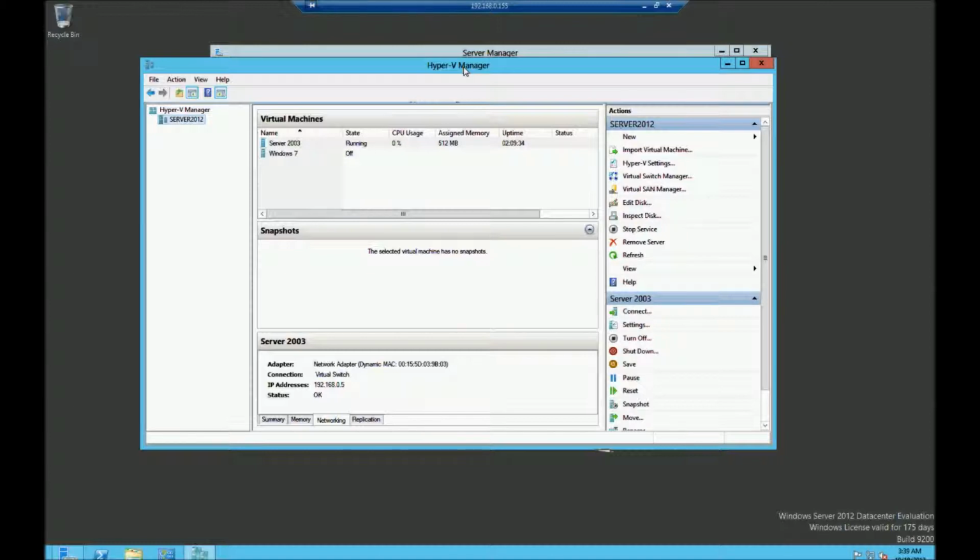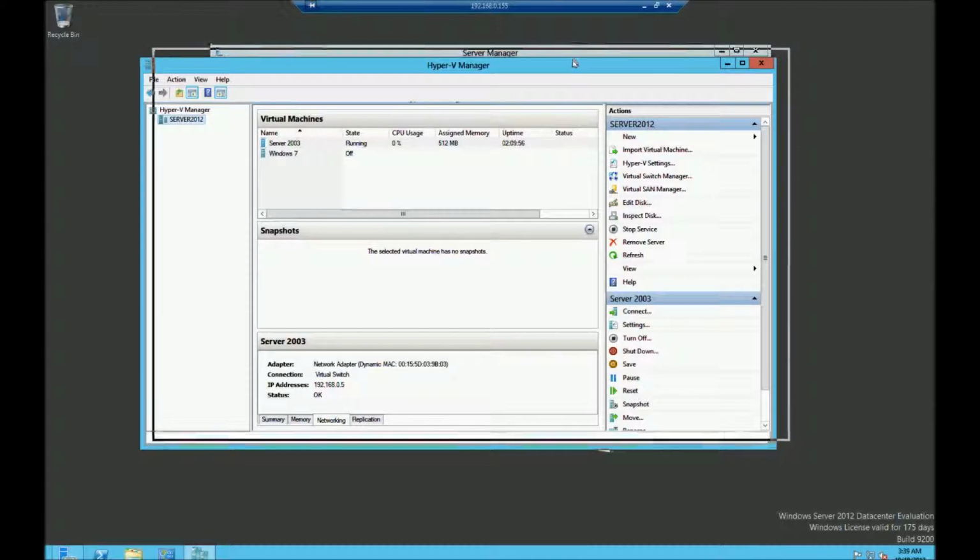So that said, understand that's a big difference, which means that Hyper-V is only going to work as well as the operating system underlying it. So make sure you've got your P's and Q's in order and the I's dotted and the T's crossed. There's really nothing more to it than that. So I just wanted to get that out of the way right up front. And with that said, let's move on to what we really want to talk about here.